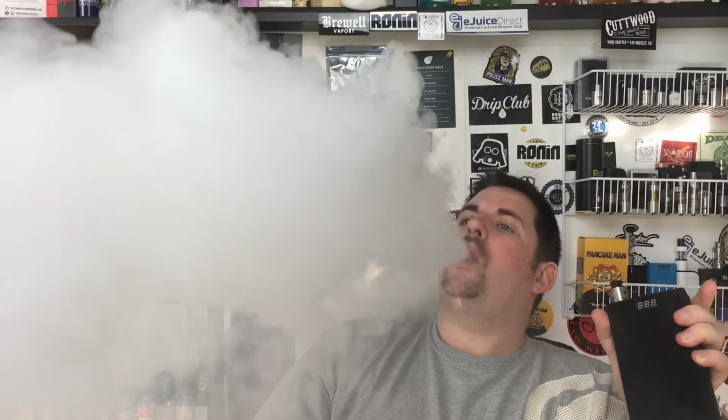I got the EOS area built RDA on top. I got dual 24 gauge alien Claptons, 3-strand 24 gauge with 36 strand on the outside. Both N80 nichrome. It's a 0.06 ohm build. I don't recommend anybody at home that doesn't know their Ohm's law, that doesn't know what they're doing, to try this at home. This box is the safest box mod that I have because it's got 10-18-650s in parallel.